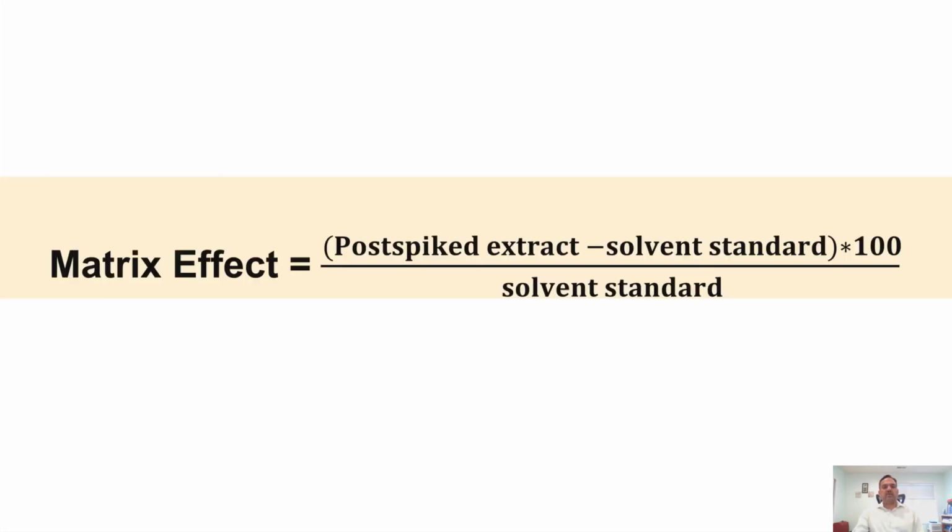So once you have determined the extraction efficiency of your sample preparation method, and if it is good, then the next step is to determine the matrix effects using your sample preparation method. So how do you calculate that? Essentially, you take the difference in signal obtained for an analyte using post-spike extract and the solvent standard, and you divide this number by signal obtained for your analyte in the clean solvent standard.